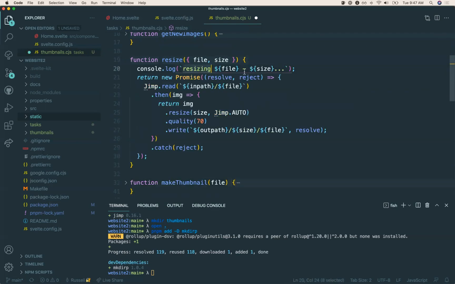That makes sense. I'm logging out. Maybe I'll do some indenting. I don't know what I'm doing now. That's not cool. File size. Enough of those.